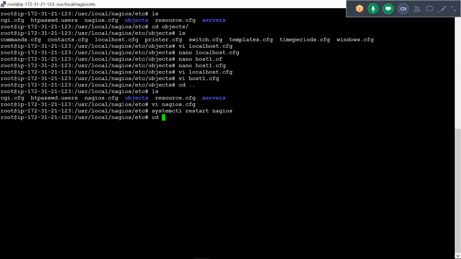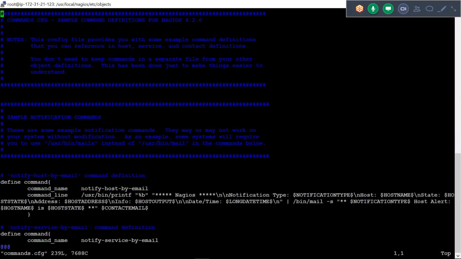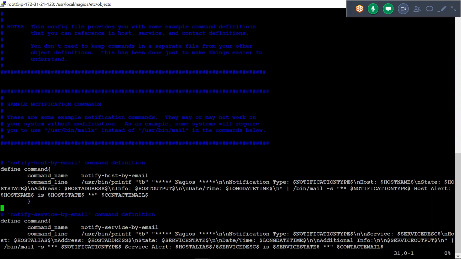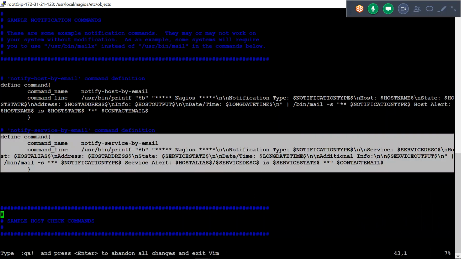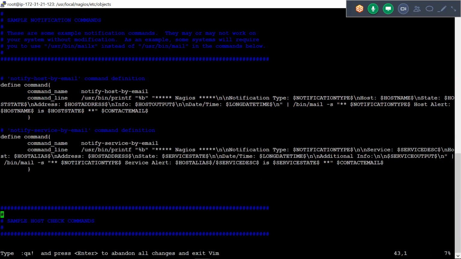And if you want to define your own command, you can go to the objects directory. Here you can define your own command if you know the syntax: copy, paste, or create a new file and add it into the nagios.cfg file.